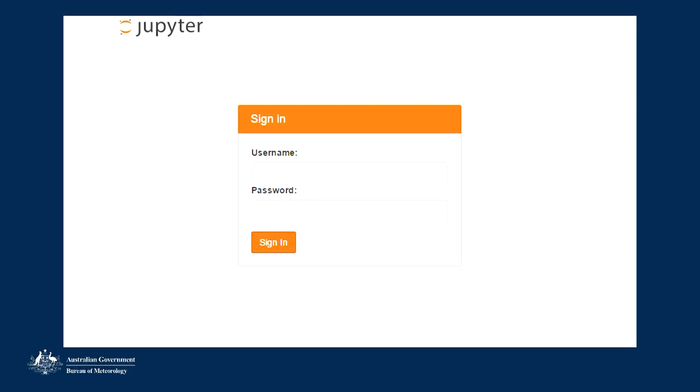So for this example, let's first go through notebooks. Jupyter Notebook is a way to execute Python code from the web browser. So you can execute Python code and see some plots interactively. And Jupyterhub is the multi-user version of Jupyter Notebook server. So this is what modelers just connect to a virtual machine and see this page. They just enter their credentials and then get dropped into their directories.